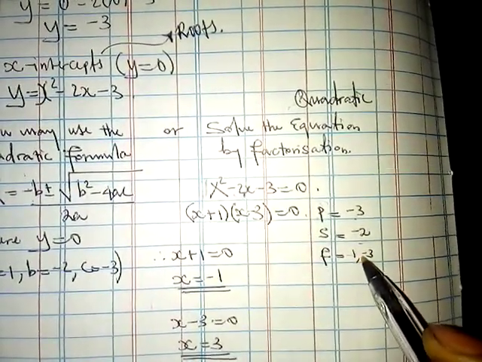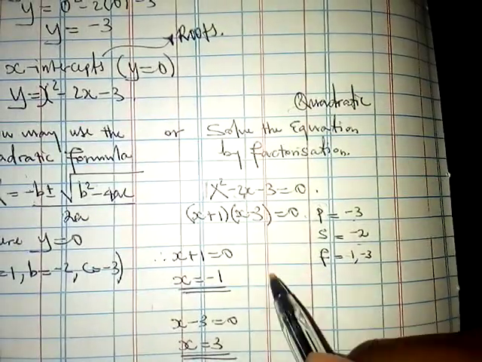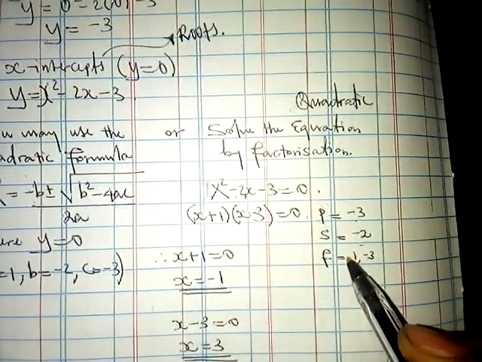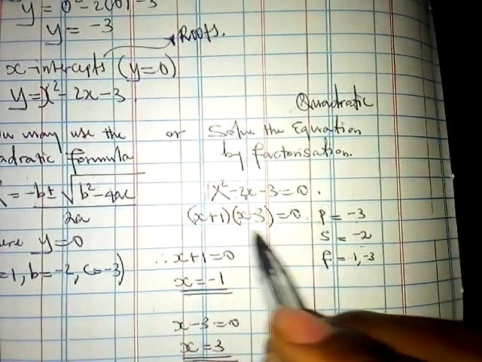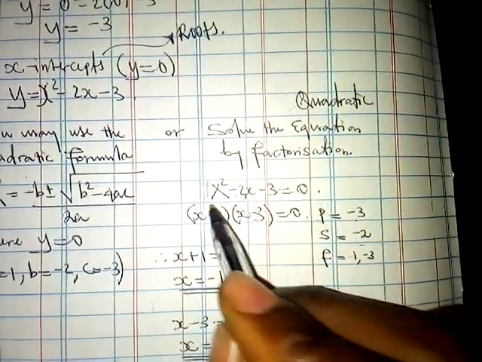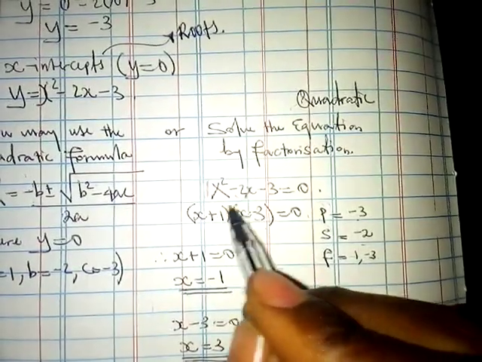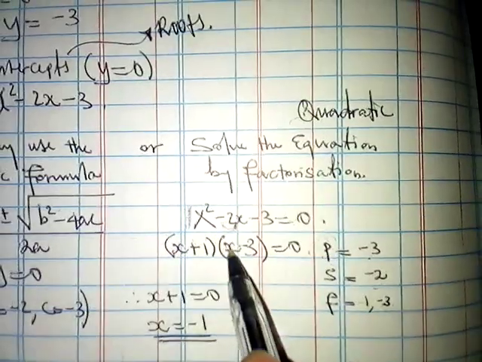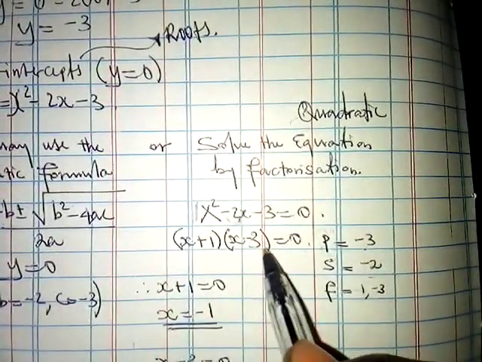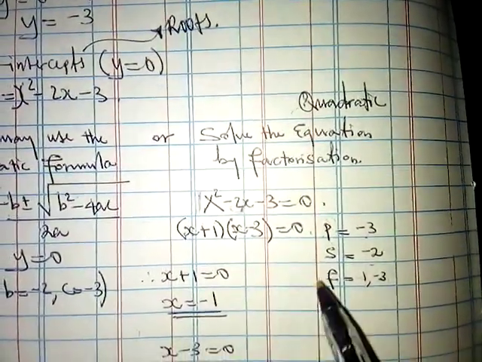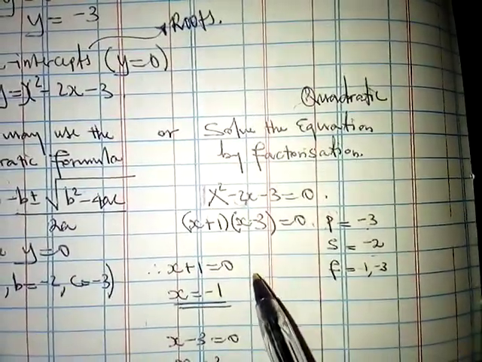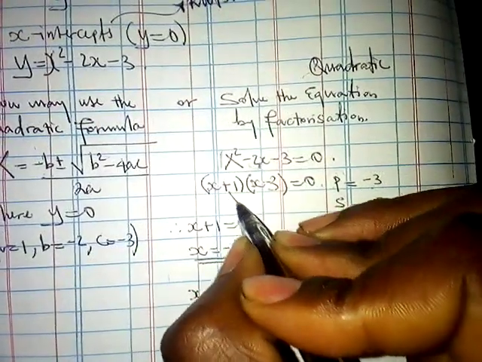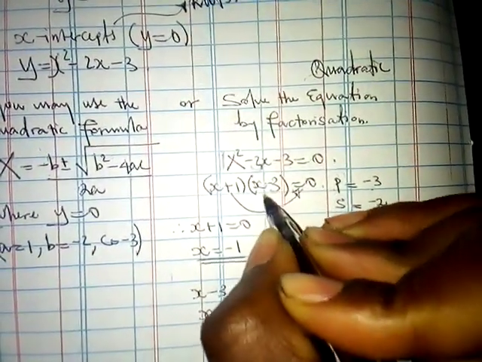Because of this, we can take these things directly and put them here. So this is going to be x, because this is 1, positive 1, it's a positive even. So x plus 1, like that. You open your brackets, x, this is your negative 3, so x minus 3 in that way is equal to 0. Like we had discussed in the previous problem, we are going to equate these factors individually to 0.